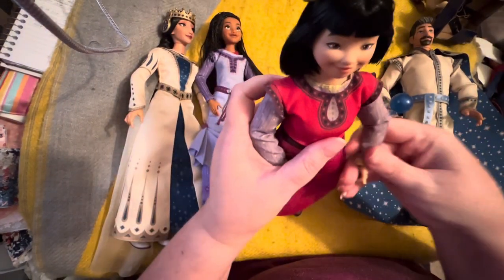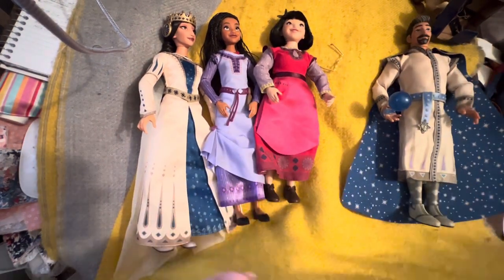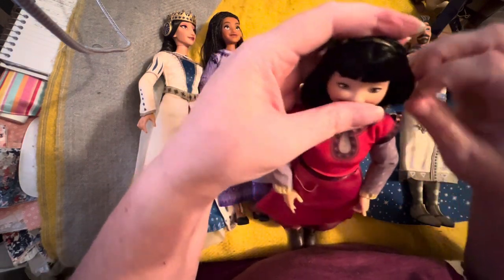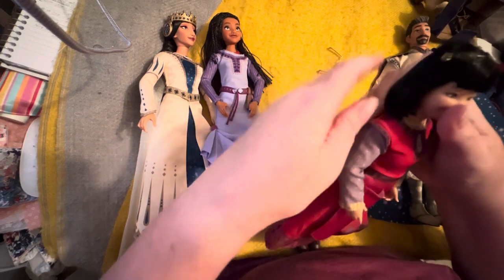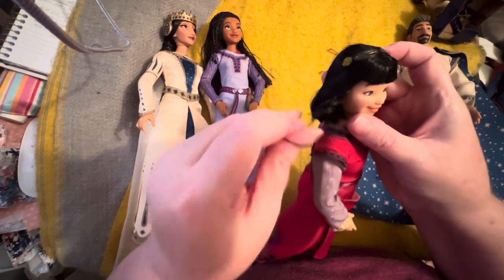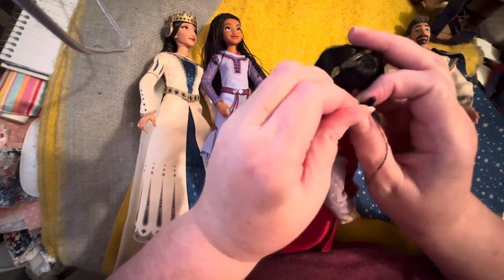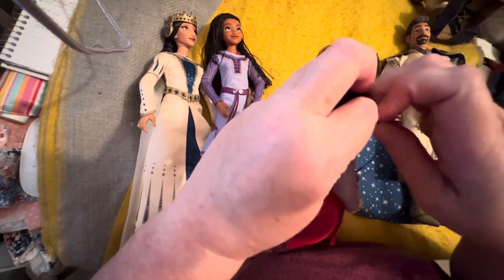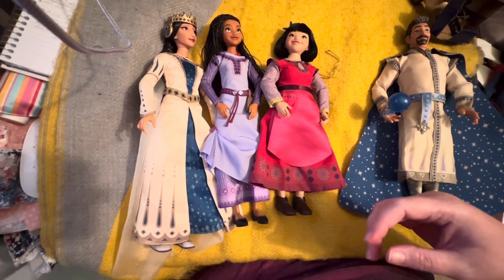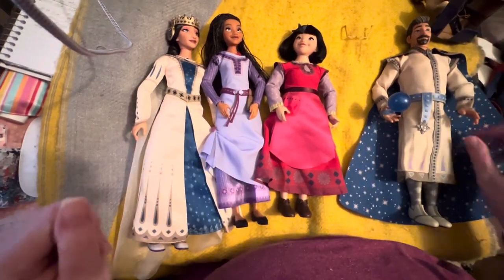She comes with a cane — I've already lost it — so she has some kind of walking disability. I'll be interested to see in the movie what that is and how she lives with it. She has a cute little bow in her hair. When I say I did work for my husband, I actually did graphic design and web tech work for him, and instead of paying me in cash sometimes he pays me in dolls, which I think is a sweet deal.